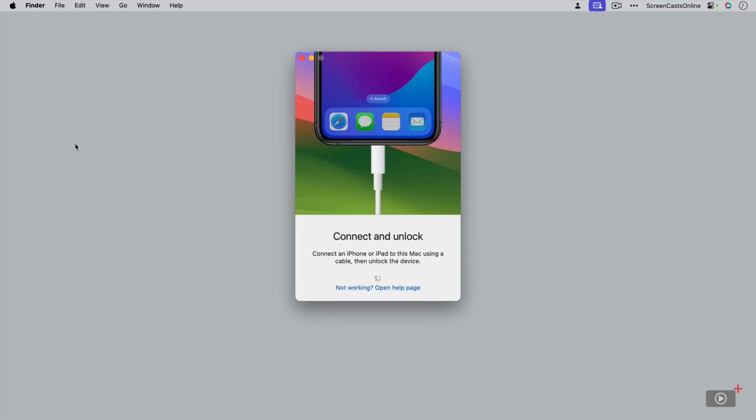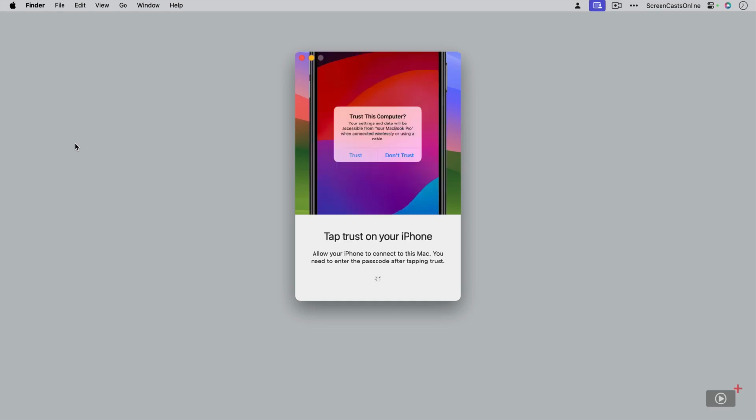It's pretty straightforward actually. It's literally plug and play. All I need to do is insert a lightning cable. I've got a phone here. I've got an old iPhone 12 Pro Max, which I'm going to try. So if I actually just go ahead and plug my lightning cable in. It's prompting me to tap trust on my iPhone. I'll say trust on the iPhone, enter my device passcode.